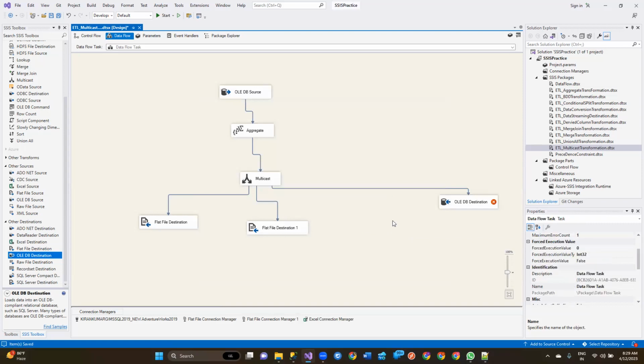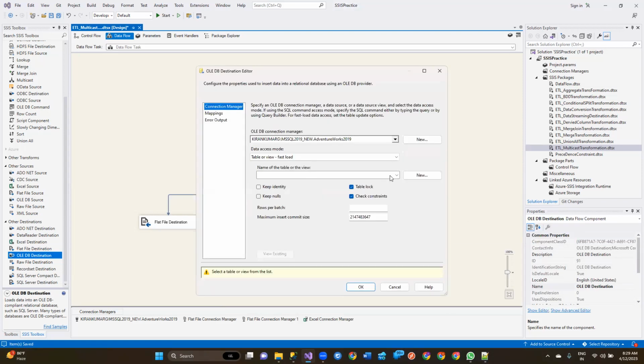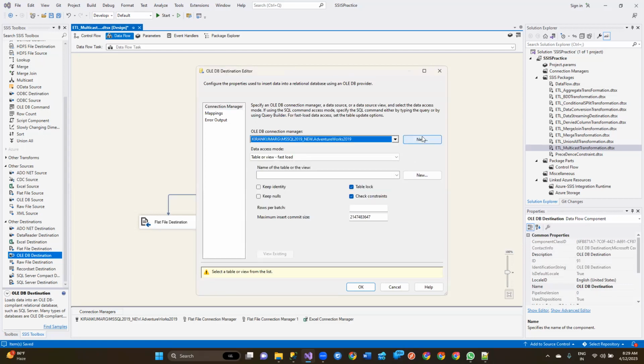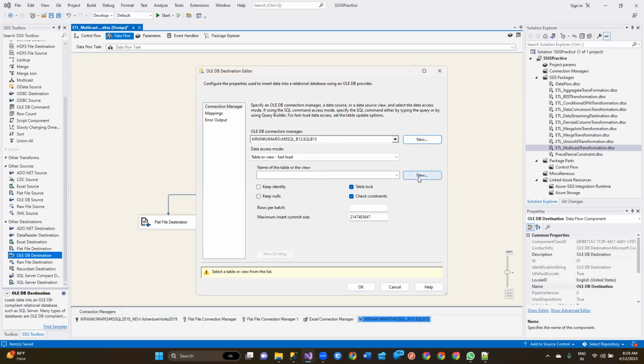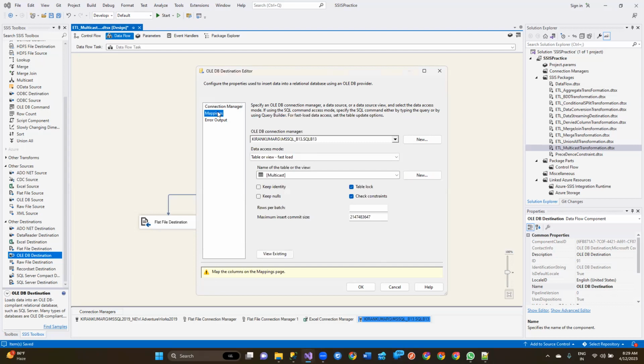For these sources, I would like to load the data, so my third one is SQL Server. For my target database, I would like to create B13. Here I would like to load the data to my target table. I will keep the table name multicast. Simply click OK and go to the mapping.